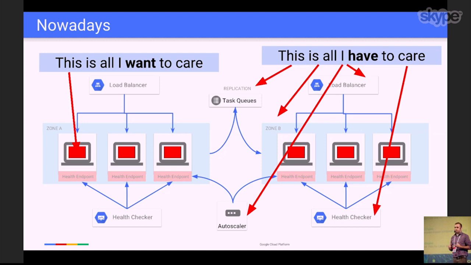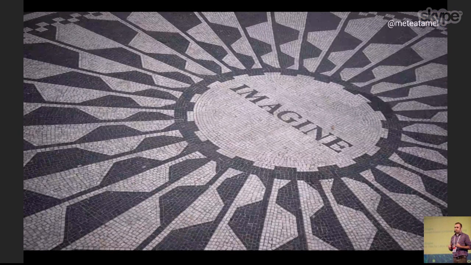But I don't necessarily want to care about this because I'm an application developer. I want to solve real life problems. Having all the other things is taking the time away from me and from the problems that I want to solve. But that's the reality that we live today, right? So if I want to imagine how the software development should be today, I think there are three key things that I want to make sure that it's true.